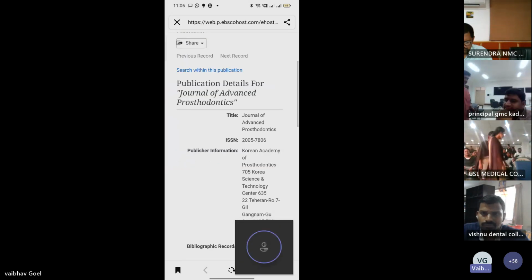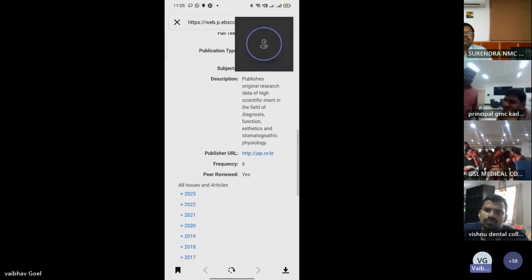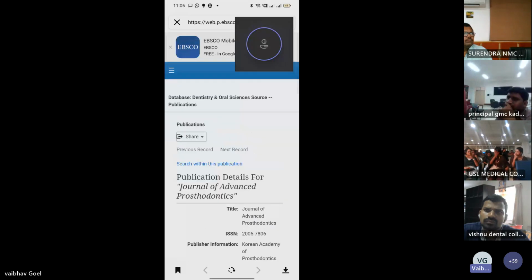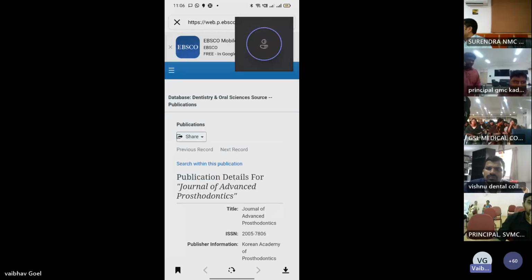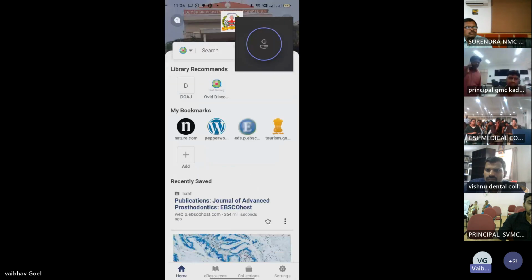How to save the content in mobile app? At the bottom right corner, you could see there is an arrow and horizontal line. This is the button. The only thing you need to do is open the article in full text or PDF format on the screen, then click on the arrow and horizontal line at bottom right corner. Once you click it, at the bottom, you could see it says saved. So this is how you can save the content in MyLoft.